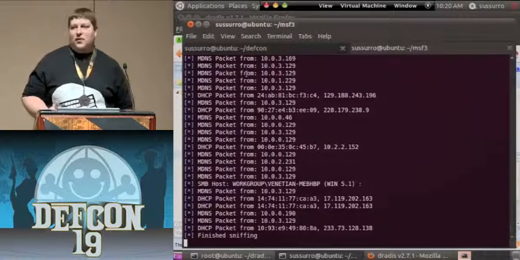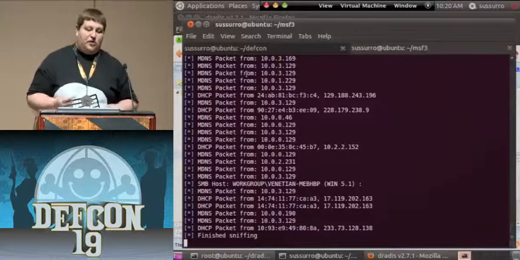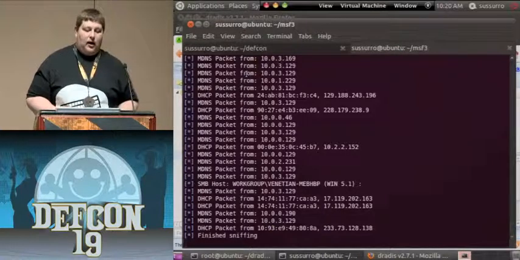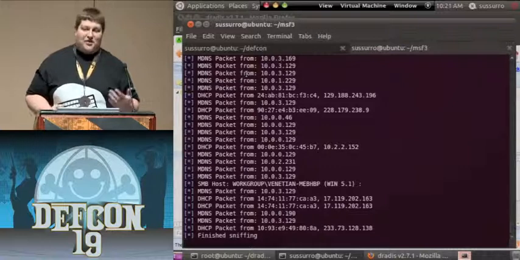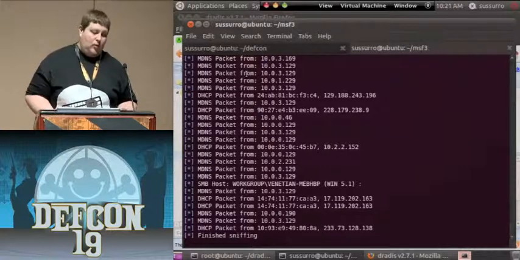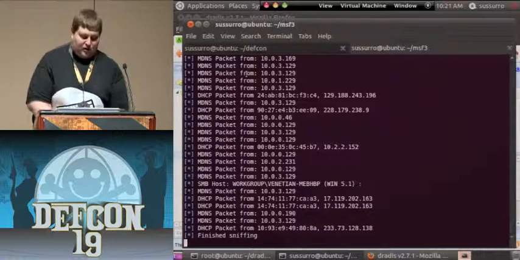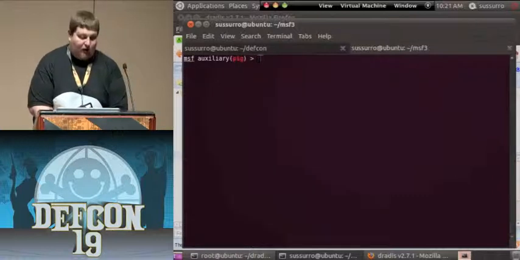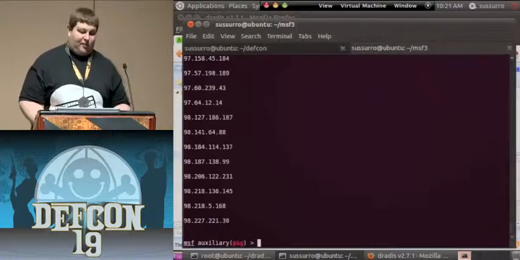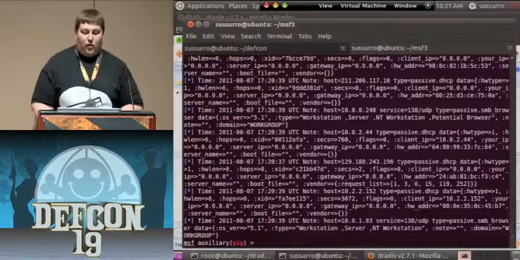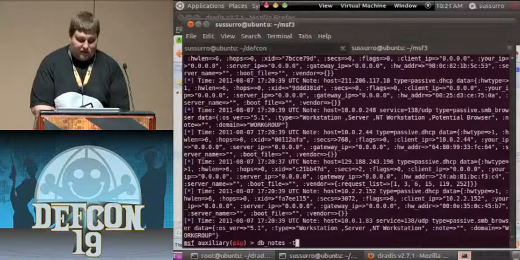For the packet parsing, I wanted to do it as quickly as possible. But the downside is when you start searching for notes before you post them into the framework, everything starts slowing down a lot. So right now, basically every note it sees goes in, which is kind of good and kind of bad. But it's good to see what some of this information is. So if we look at our DB hosts again, we have quite a few more hosts and quite a few more notes. So looking at some of the interesting things.